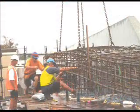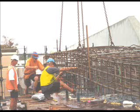You can see the enormity of steel used within the bridge structures. The steel fixers are placing the steel reinforcement while working in conjunction with the dogman and crane.